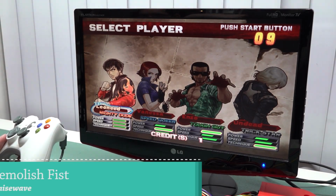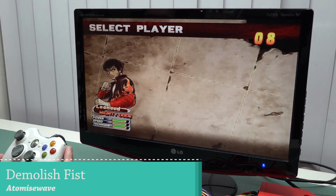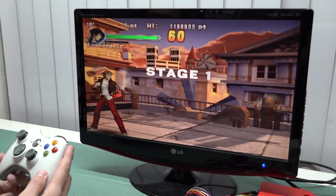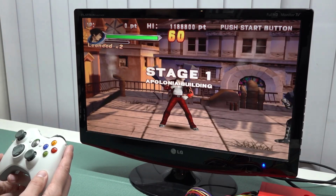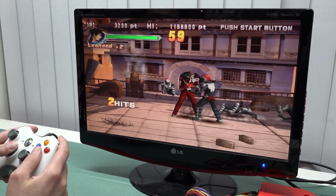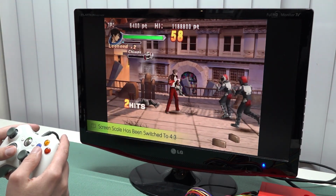Another system that is brand new, I already mentioned before, is Atomic Wave. Normally I would choose Dolphin Blue because it's more like a test bench game for me, but it's not on here. But I did hear some hiccups. Again, it depends on what kind of game you're going to play. Let's see if we can change the aspect ratio. Yep, there we go.